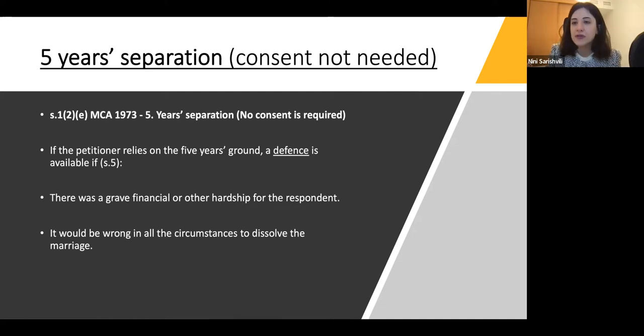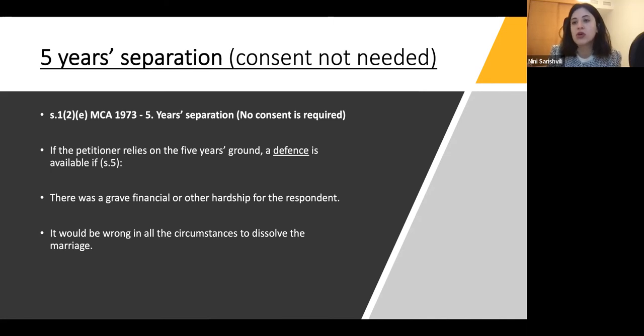So as you can see, it's not that easy to dissolve the marriage. That could explain the fact that fewer and fewer people choose to be married, unless they are sure that their relationship will last. It's not very hard, but as you can see, there have to be some specific grounds for divorce presented, otherwise you cannot get a divorce, at least under the current law.